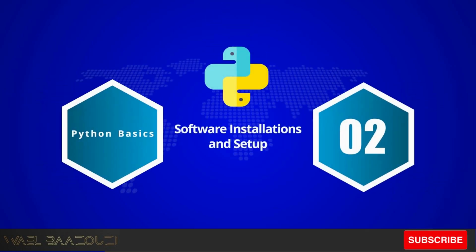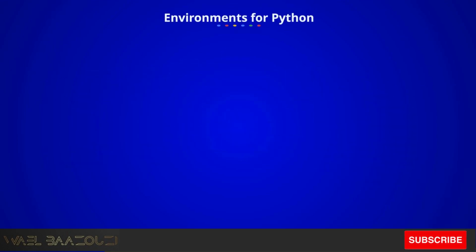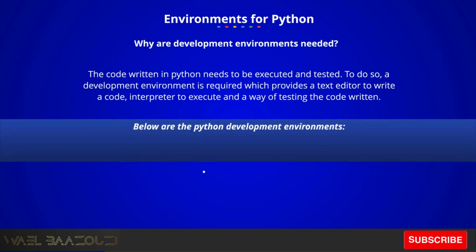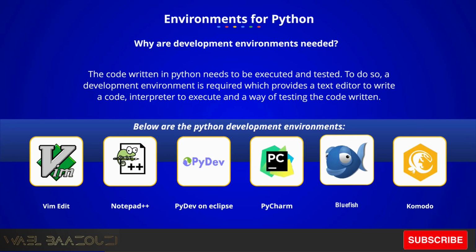In this topic, we will discuss the various different development environments available in Python. A development environment is a combination of text editor and a Python runtime environment. The text editor allows you to write the code, and the runtime environment implementation such as CPython or PyPy provides the method for executing your code.